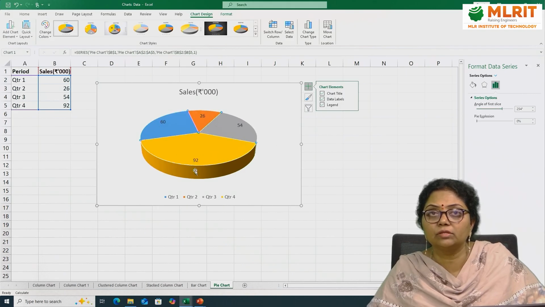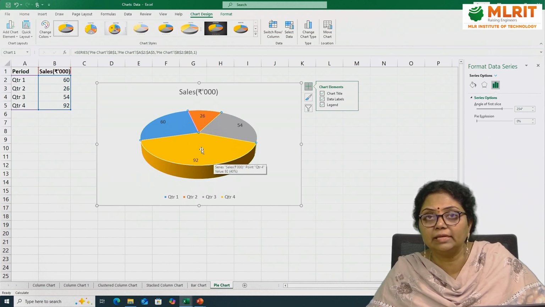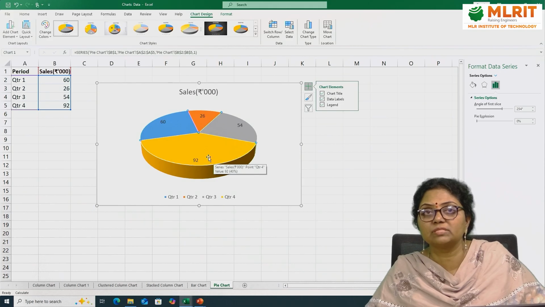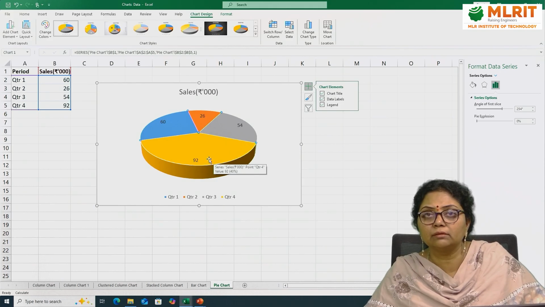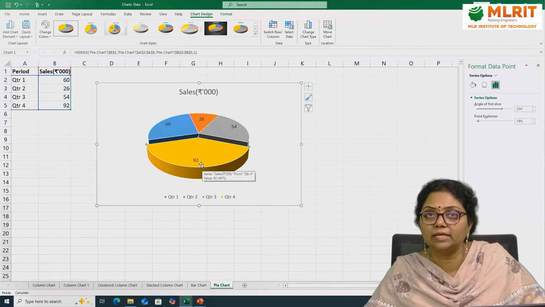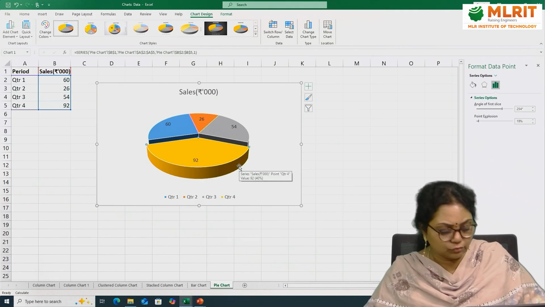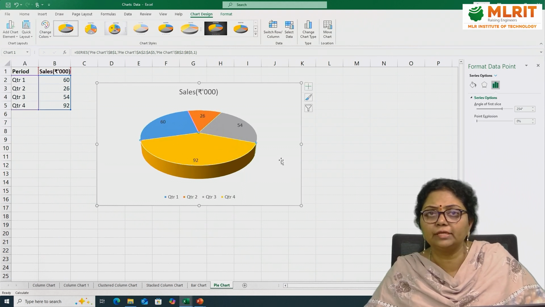Now here I got this. We are highlighting here this maximum sales which were done in the fourth quarter. Now suppose you want to make this one distinct. Simply click on this and just drag. So automatically we are showing here this 92,000 sales were done in the fourth quarter and it has been highlighted. Now suppose if you don't want, you can simply keep it. Just again join it, again it will come.